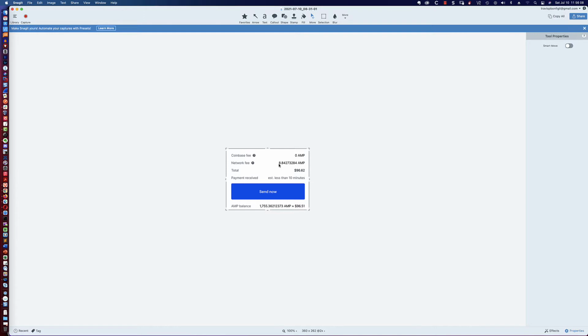So to purchase the AMP token on Coinbase, $3, again, I'm rounding up, and then to transfer it into my Metamask wallet this morning, 50 cents. So for $3.50, I've been able to purchase $100 of AMP tokens on Coinbase and move those into my Metamask wallet where they currently sit.